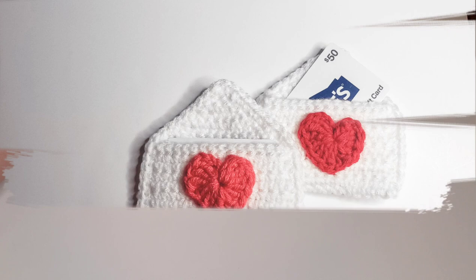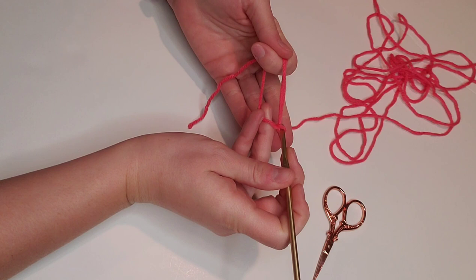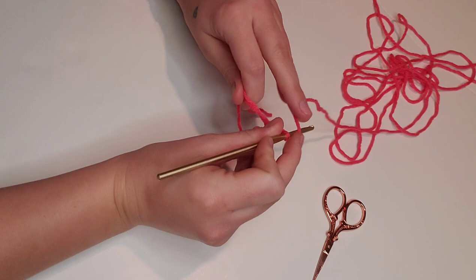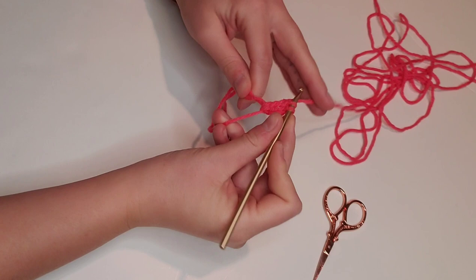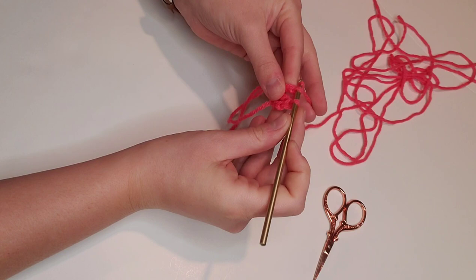We'll begin by creating our cute little heart. We'll make a magic circle, and we're going to chain three chain stitches into the magic circle. So that was one, two, and three. Next, we're going to place three triple crochet into the magic circle. So here is one triple crochet, the second triple crochet, and the third triple crochet.